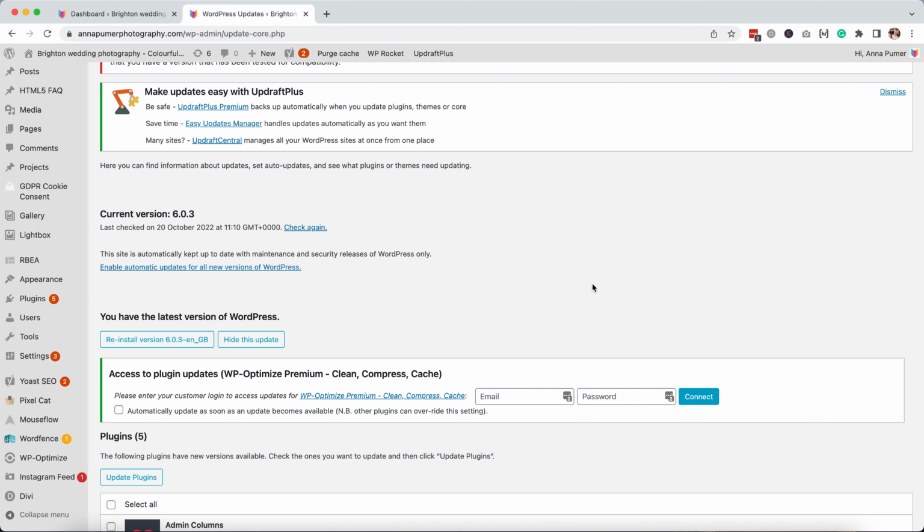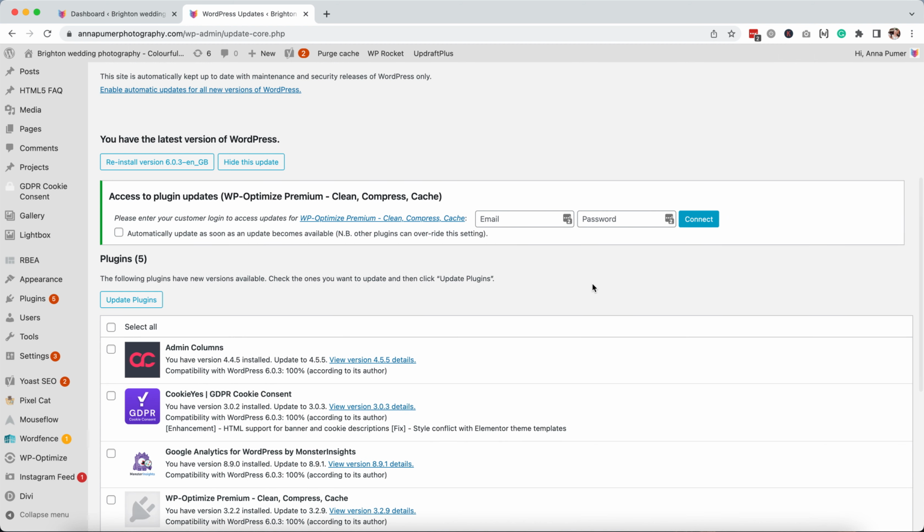You can either use a plugin called Updraft, or if you're using WPX Host, I know they do automatic updates, automatic backups for you all the time. So you should be safe with them. But yeah, do make sure there is a backup. If you're not on WPX and your host doesn't do automatic backups, I would recommend Updraft just to do regular backups of your website anyway.